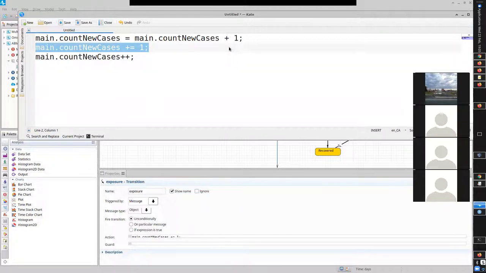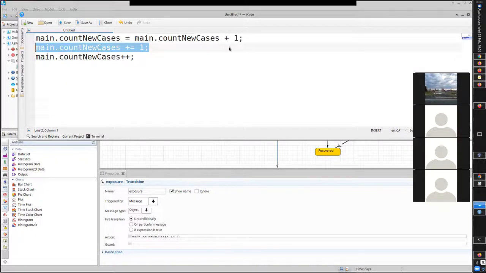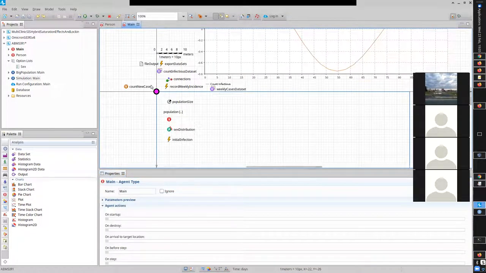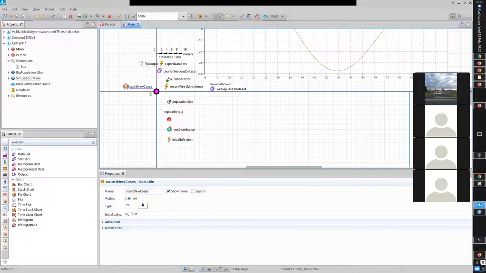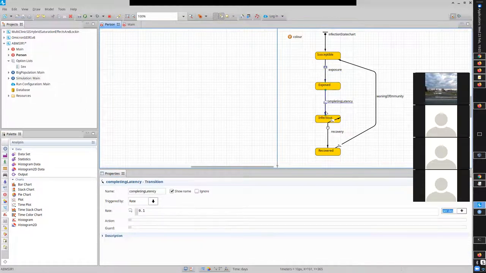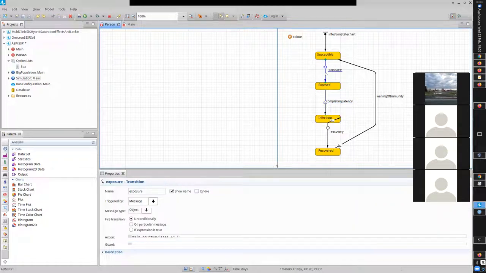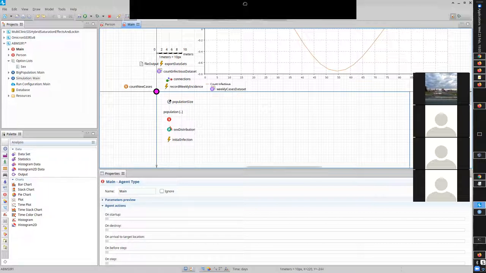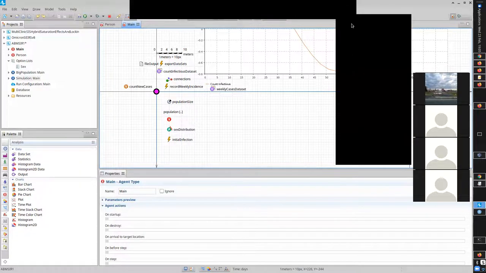Yes, question. So why are we doing it to exposure if we're counting infectious? Shouldn't we be... not counting infectious, we're counting infectives. Infectives, people... okay, I see. Oh, sorry, people who are infected. So we're counting new infections that occurred. Very good question, but it's new infections that occur. And this is where a new infection occurs. This is where someone becomes infectious. And you could record that alternatively. I'm recording when people get infected in the first place. That was my intention. But admittedly, when I said cases, maybe that wasn't clear. Probably this should have been count new infections. And maybe that would be clearer then. So thank you for the question. Very good question. Any other question here?